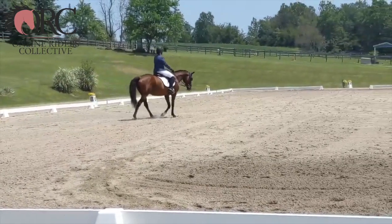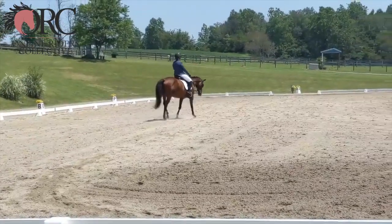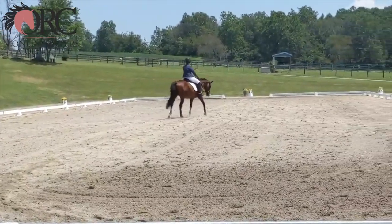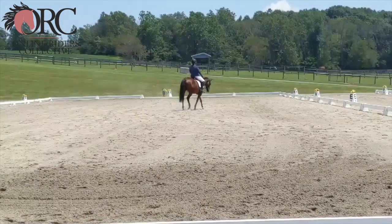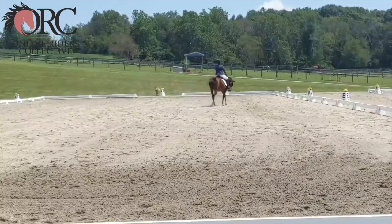the downward transition. Other than that, I really like the swing in your free walk, making sure that the nose stays out in front of the vertical. But other than that, I like the free walk a lot.